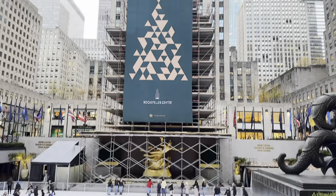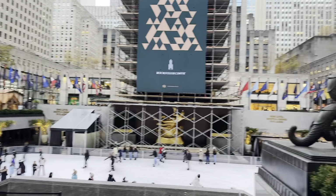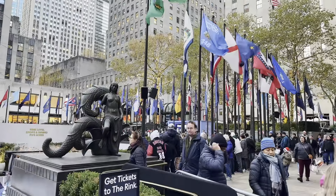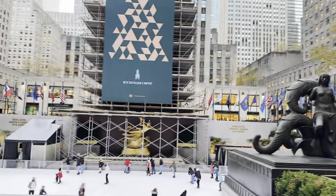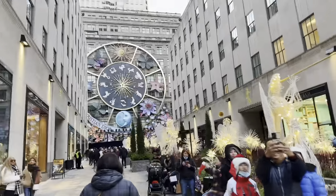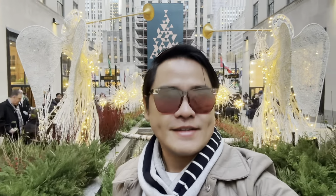Rockefeller Center is a large complex, consisting of 19 commercial buildings covering 22 acres between 48th Street and 51st Street in the Midtown Manhattan neighborhood of New York City. Rockefeller Center is a national historic landmark in the heart of Midtown Manhattan, home to top of the Rock Observation Deck, NBC Studios, Radio City Music Hall, and much more. Shop, dine, and explore at one of New York's most inspiring locations. What is special about the Rockefeller Center? The complex is noted for the large quantities of art present in almost all of its buildings. Its expansive underground concourse, its ice skating rink, and its annual lighting of the Rockefeller Center Christmas tree.